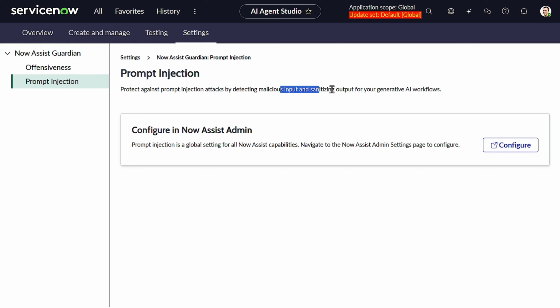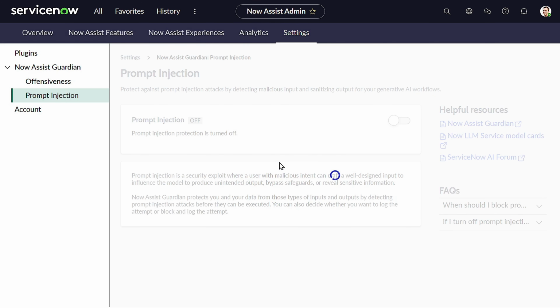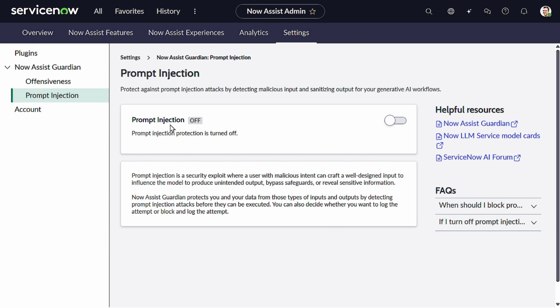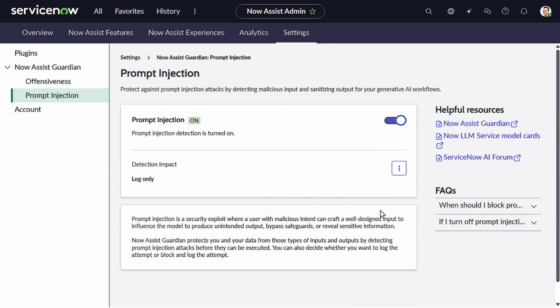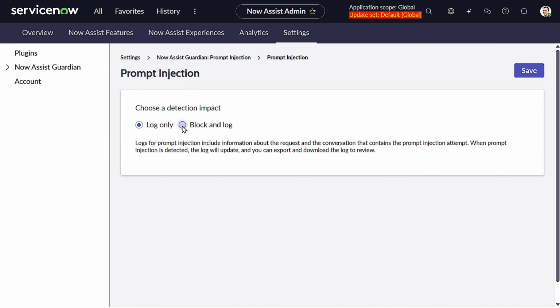Prompt injection is the most hazardous thing for any AI capabilities, and you can configure it. If you click on configure on this front, it gives you an option to enable prompt injection, and you can do the same setup we did for logs. We can toggle these settings from the AI Studio.